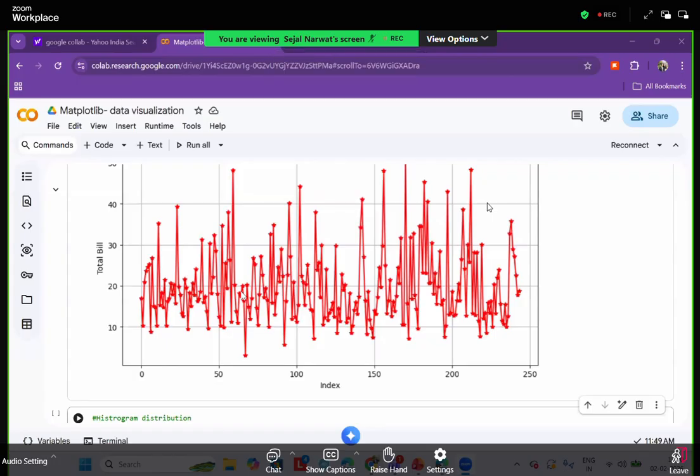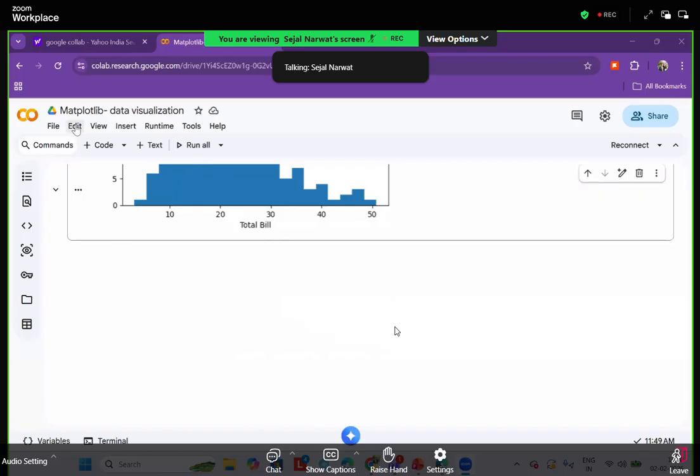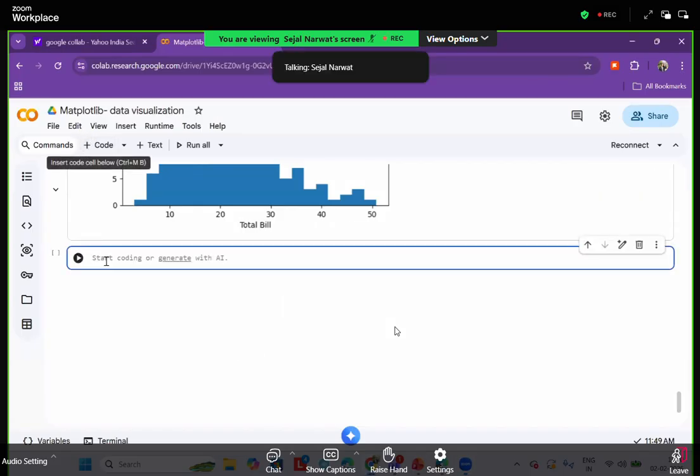Fine. So I see you don't have any doubt. So let's move further to the Seaborn. As we already discussed about the matplotlib data visualization, now we are moving to the Seaborn. Let me write over there. Anyone can tell me what do you mean by Seaborn? What exactly it is? Anyone? What is Seaborn?